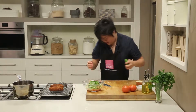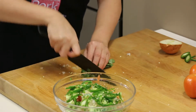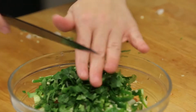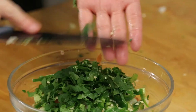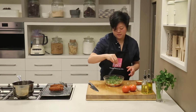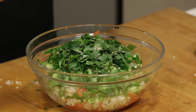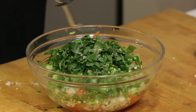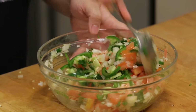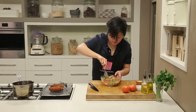Then what I'm going to do is add some fresh coriander leaves and just roughly chop these as well. Add that to the bowl. Got some really nice colors going on in here. All right, guys, let's season this with some salt and pepper. Add a little drizzle of olive oil. So let's just give this all a nice mix. Oh, those colors and that lime is just so good. Oh, this is going to go so well with that crumbed pork.